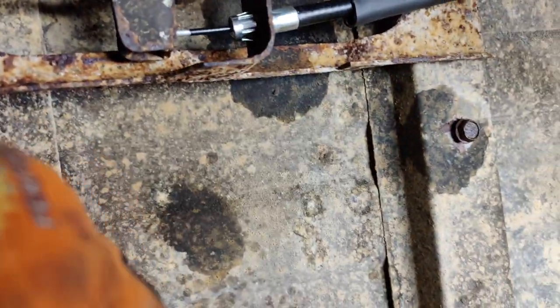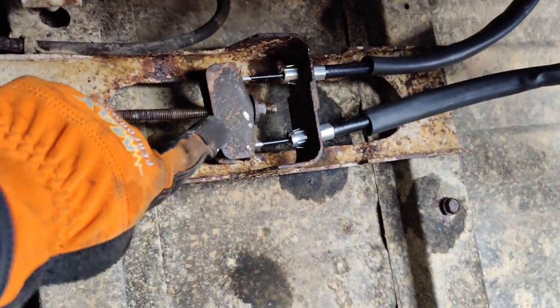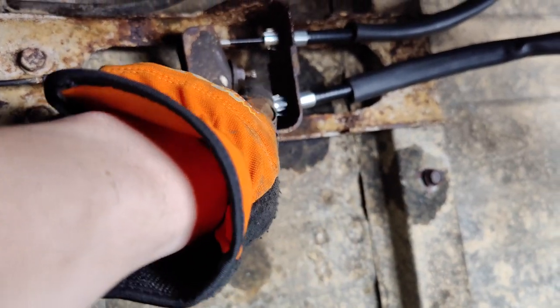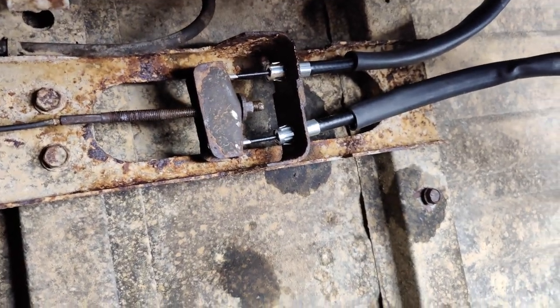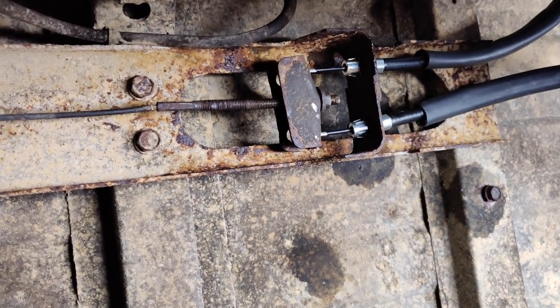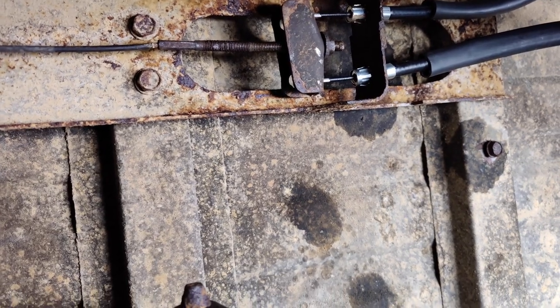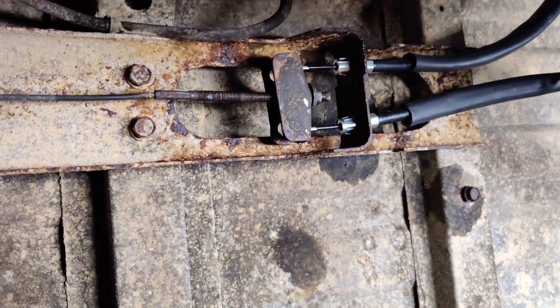So we have to put the drum on, make sure the drum is loose and the stars are adjusted, and then we'll start tightening this until our parking brake is actually in the right area. Then we put the lock nut on the end to make sure it stays in place. So it's a fun little adjustment game, but you want to make sure the parking brake works and it's not holding the drums the entire time. So let's start playing with that.